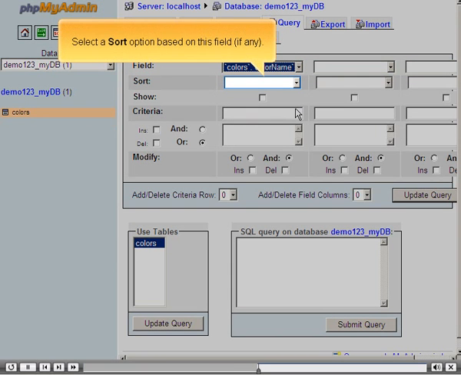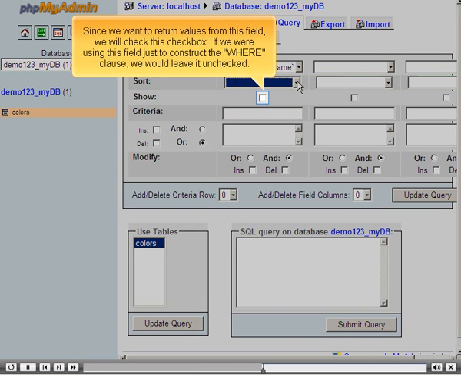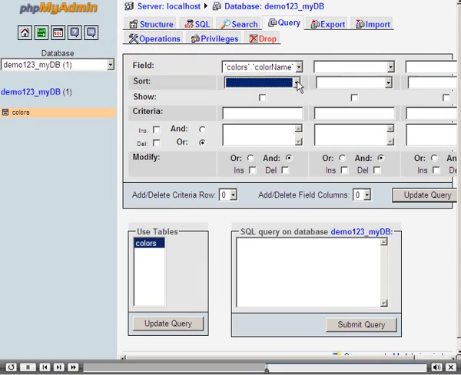Select a sort option based on this field, if any. Since we want to return values from this field, we will check this checkbox. If we were using this field just to construct the Where clause, we would leave it unchecked.